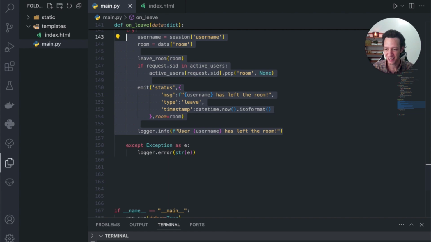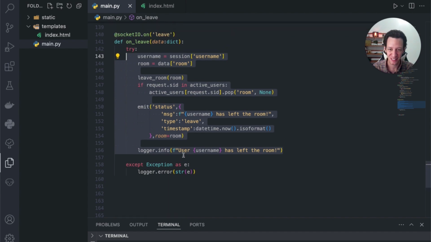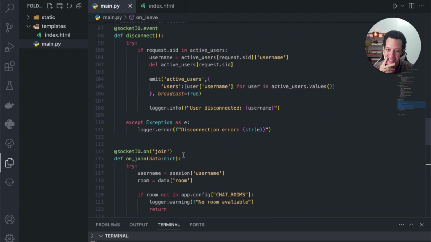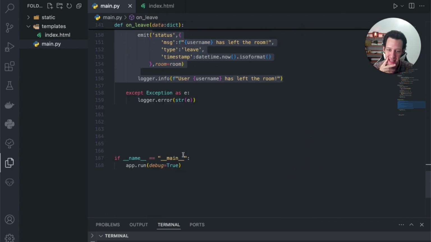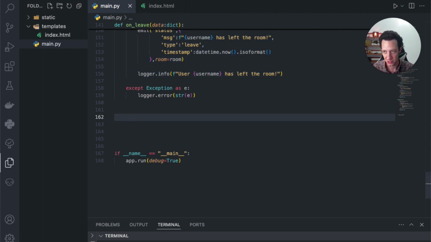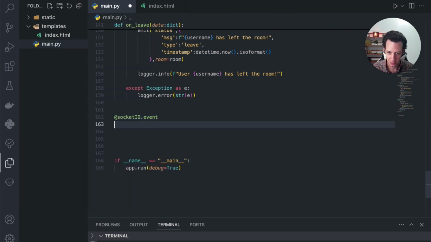I think this kind of brings us down to our final one. We have connect, disconnect, on join, on leave. We're really good. So the last thing I need is a way to handle all the messages. I'm going to create a socket event here, handle messages.